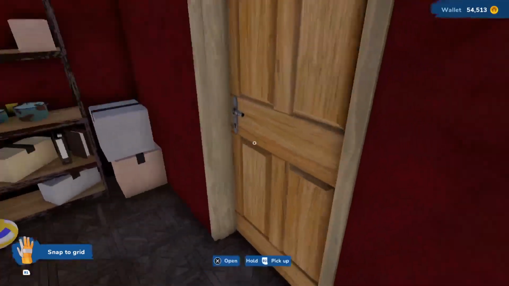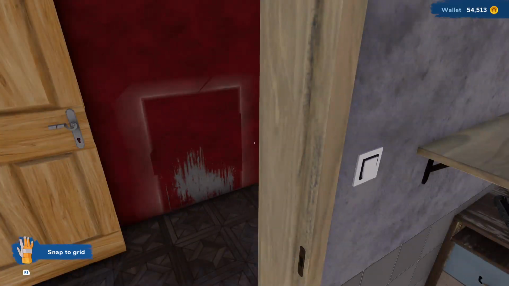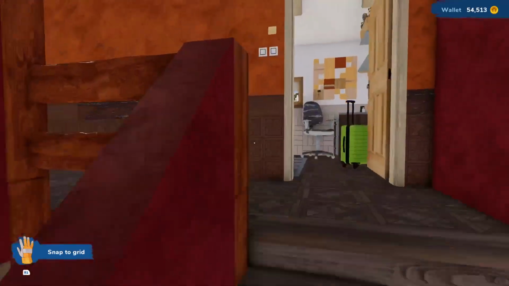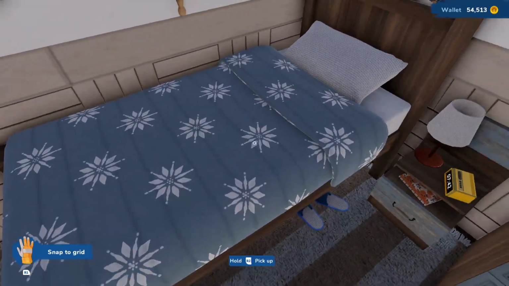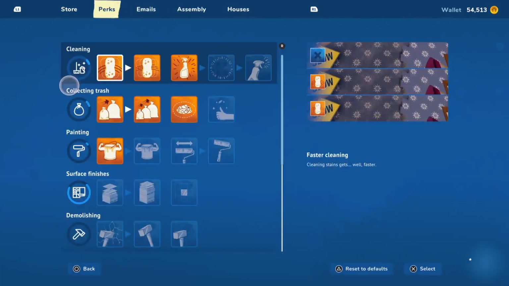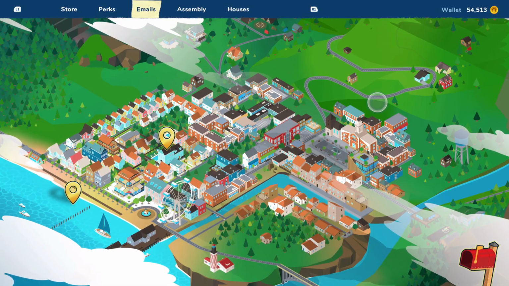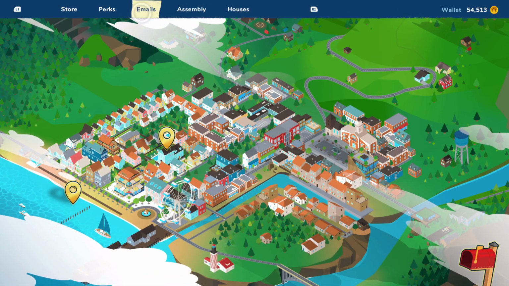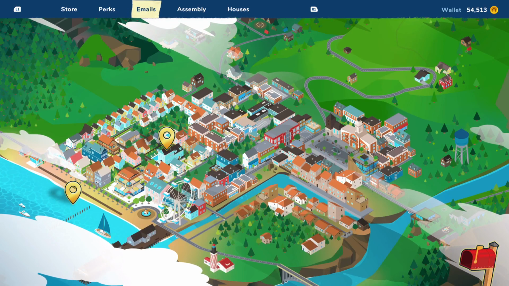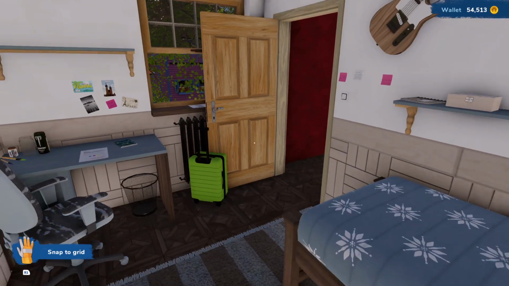What else we got? This is the garage, right? This is to the garage? Yeah. Okay. All right. I like this. I like it. Am I missing a spot somewhere? Okay, it doesn't look like I can do anything else here.